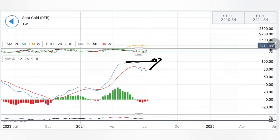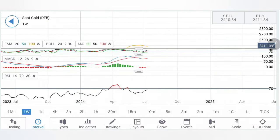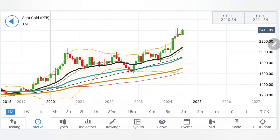Remember, it can move to a double top before falling, and if it stays bullish for the next few weeks, we can in fact expect it to move towards higher highs and record highs, 2550, 2600, if it crosses over. So the coming week is going to be decisive, because a breakout candle in the coming week will make it crossover, and that breakout candle is also going to set the direction for the next few weeks. RSI rising. So the coming week is definitely going to be a make or break week for gold here.